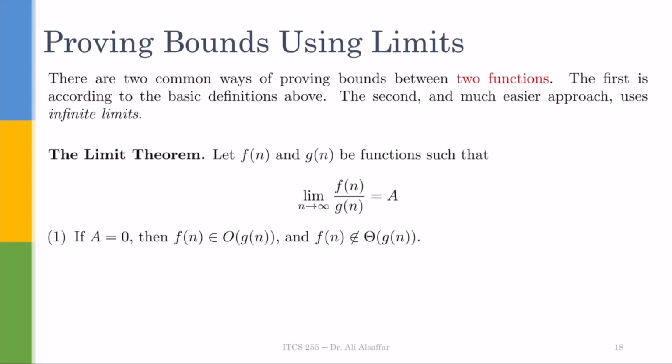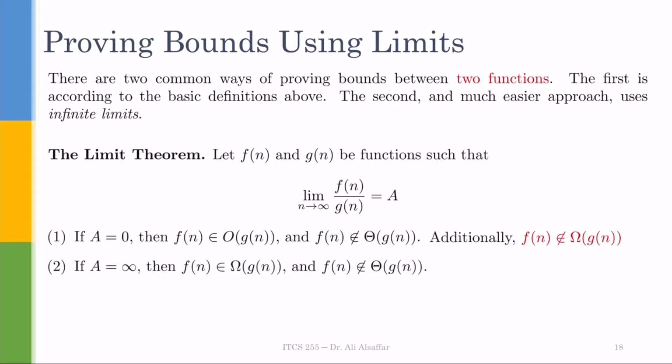But when you apply the limit between any two functions and get the answer 0 and prove that f of n belongs to big O of g of n, this also proves that f of n does not belong to big theta of g of n. And if it does not belong to big theta of g of n, then it does not belong to big omega of g of n. So it looks like it goes from left to right. If a function belongs to big O of another function, then that other function does not belong to big O of the first function. So you cannot go in both directions.